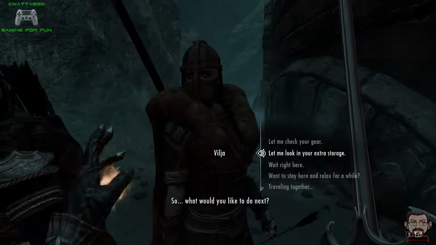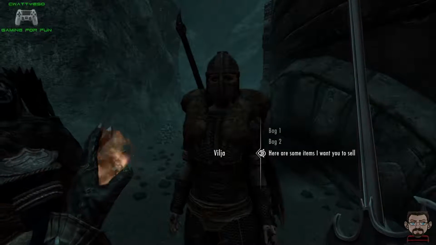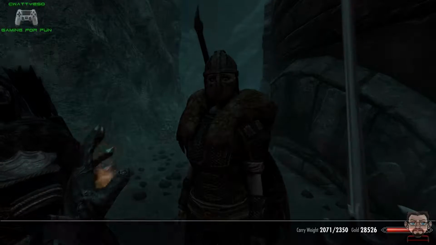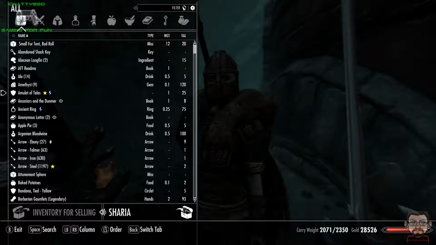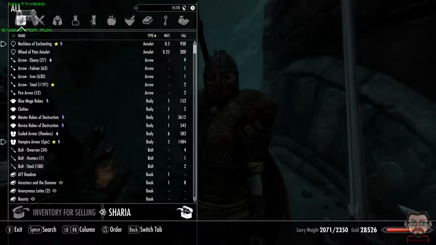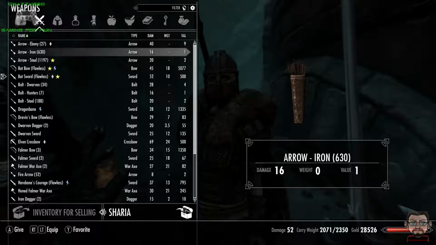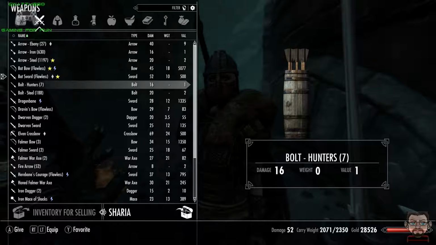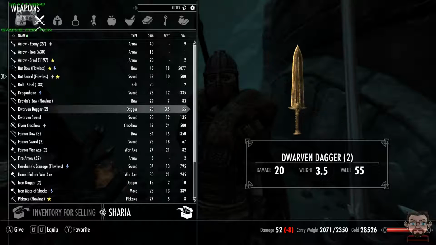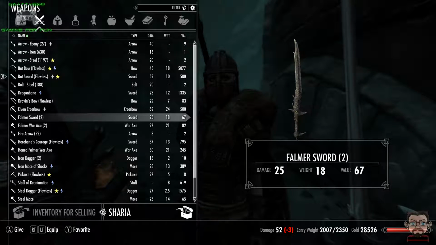So, I'm gonna give... what would you like to do next? I would like to give you all the excess junk I'm carrying, so that the next time we end up in a town or a settlement, you can go off to a trader and sell it for me and make me lots of gold and make me very rich. And also keep my carry weight down, because I don't know how much further we've got to go in this place until we reach the bottom of this ruin. And there might be more treasures to pick up along the way.